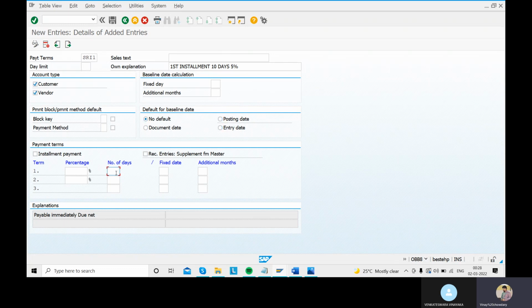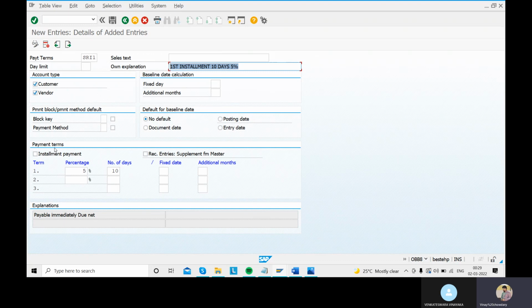So here we need to take the number of days, that is 10, right? And how much is the percentage? You can just see, 5 is the percentage, right? So don't click on the installment payments. Why? Because if you click on the installment payments, the system will not allow you, because you have already created payment terms for those installments, right?